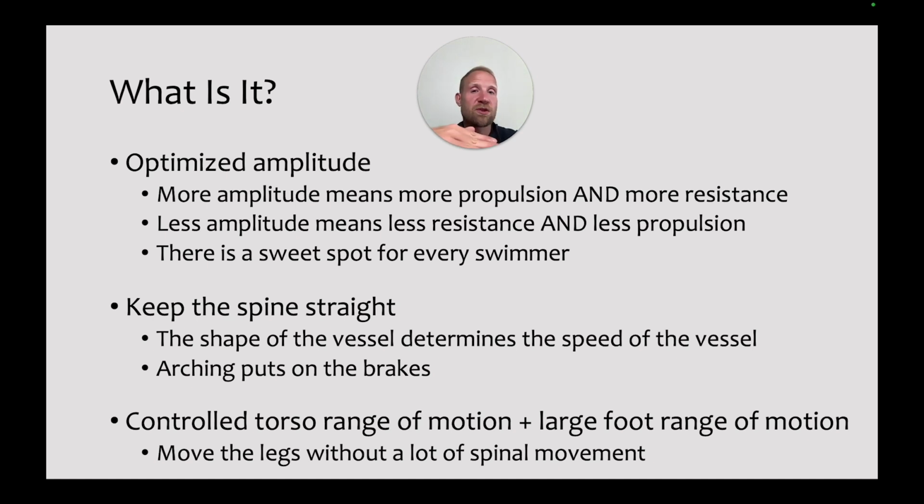At lower amplitude levels, when the swimmer expands the amplitude a little bit, they tend to create more propulsion than resistance. However, at a certain point, they start getting less and less propulsion and more resistance. So there again is going to be that sweet spot where they create as much propulsion as possible and as little resistance as possible, and that's what they need to use in order to create as much speed as possible. So minimizing resistance is ultimately about having an optimized amplitude. The second key skill is keeping the spine straight.